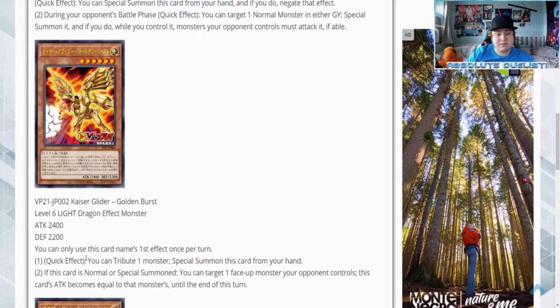Being able to beat over or beat into any monster your opponent controls, obviously if you can target that monster, so it won't work against cards like Dragoon or stuff like that, but nonetheless, really decent card, I'd say. It has its perks, I'll give it that. Just tribute a monster, special summon, really nice.